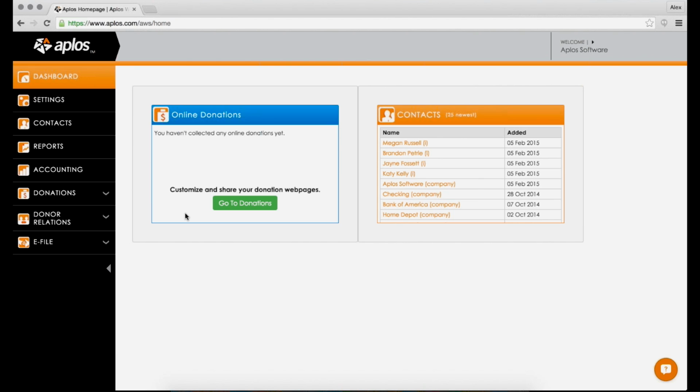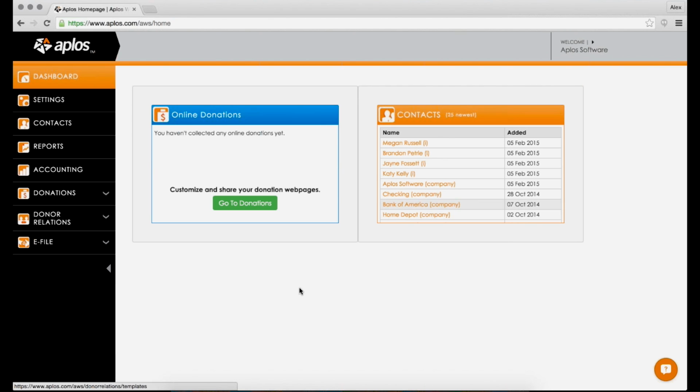All right. So before we jump into it, let me give you just kind of an overview for those of you who might be new to Aplos. Aplos is an online software suite that's geared towards nonprofits and their needs. So we offer online software for accounting, donor tracking, donor relations now, and I'll explain the difference, as well as e-file and oversight. So essentially, if your organization needs to track finances, take care of donors, send emails from the system, e-file to the IRS for the Form 990, or have access to multiple nonprofits, we can help with that.